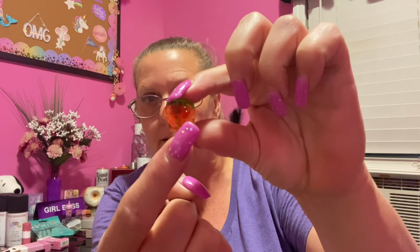Now let me show you these in case you haven't seen the other videos I've done. I feel all snuffy all of a sudden. I feel like Snuffleupagus. Okay, here are the little strawberries. Look at how cute those are. They even have the little green leaves. And inside each strawberry, if you see that dark dot right up there, it's like a little burst of strawberry flavor. Oh my gosh. Can you imagine these for someone having a strawberry party and having these on the table? They are so good. I'm going to chew it up right here in front of all of you.